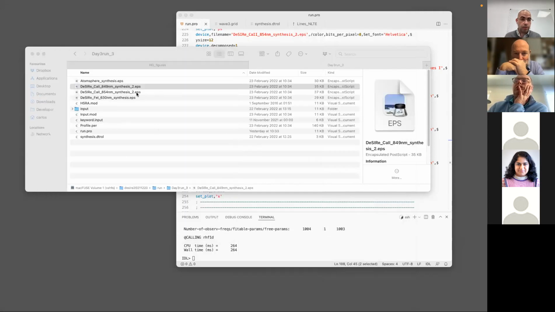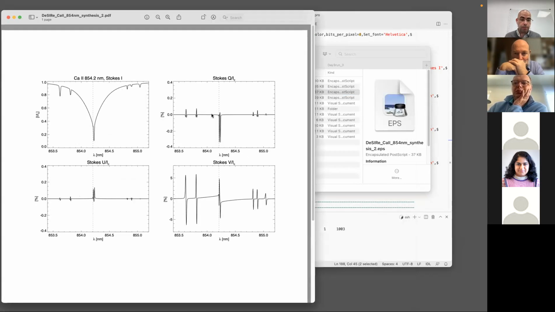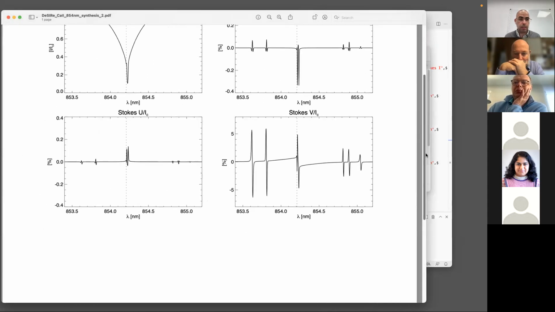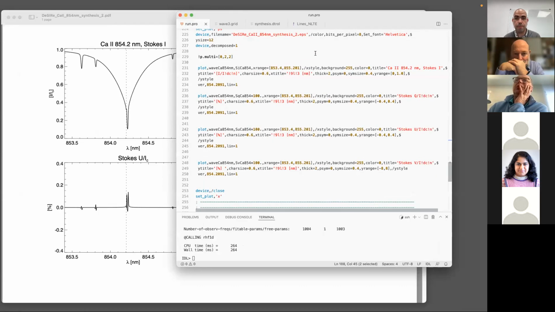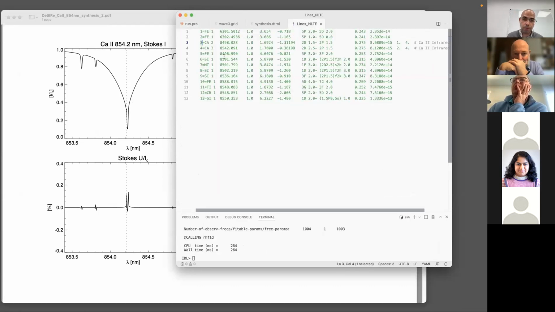Okay, and now let's check for the 8542, and then again this is the same. So we have a few lines. Calcium 8542 is so broad that they look tiny, but they are reasonable lines, it's just that the line is really broad. And we have now 2 lines. Oh, sorry, I forgot to mention, so let's go back. In the case of 8542, it's index 4.